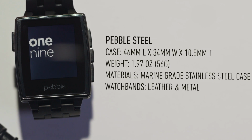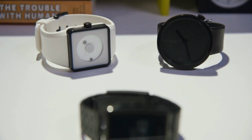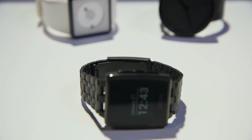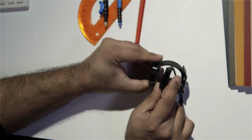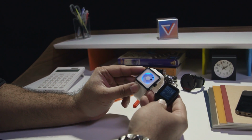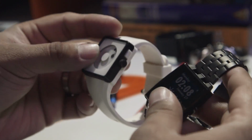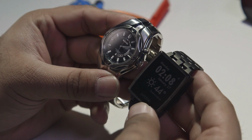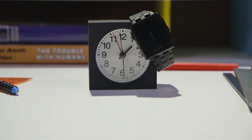It's still not perfectly beautiful, but it's far more attractive and virtually indistinguishable from a regular watch at first glance, especially if you prefer larger, funkier timepieces like I do. Here's an Octeo I bought in Paris last year, and the Pebble's a little smaller. This Nixon of mine is a little smaller than the Pebble, but it has a much thicker band. And while the Steel is heavier than the original Pebble, it's lighter than this Seiko Kinetic. All in all, the Steel is a perfectly wearable watch that draws very little attention to itself. A big victory for a device you're supposed to wear all the time.